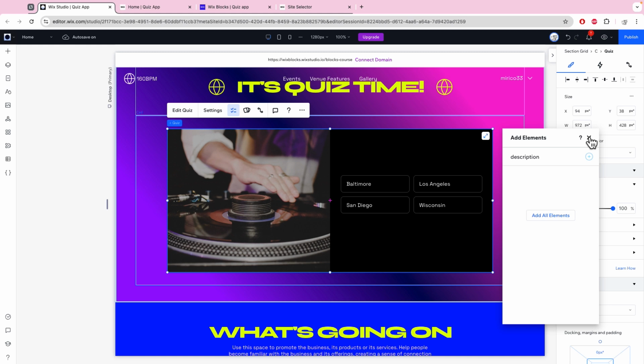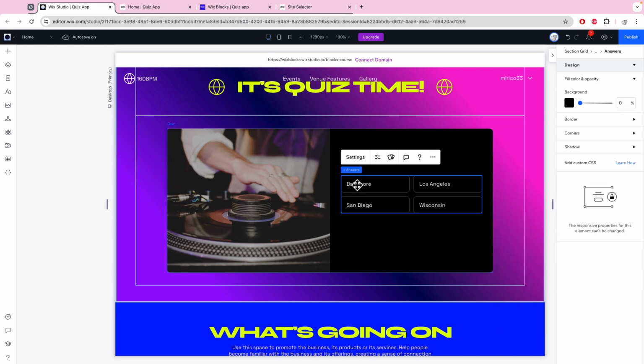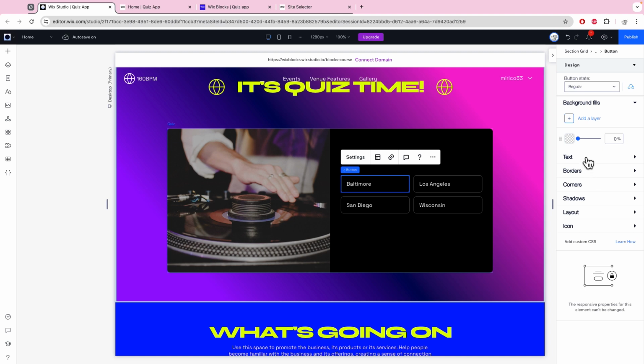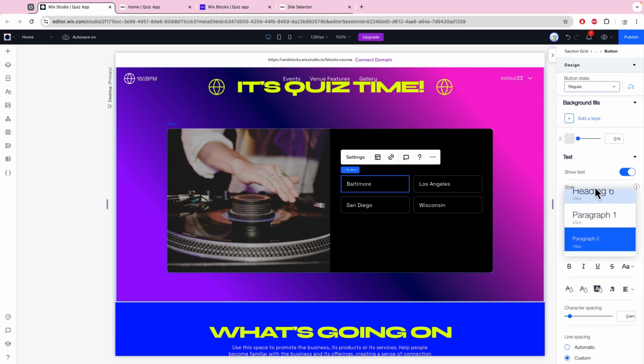We can also change the font of the answers through the inspector. This really gives your app user full customization options and a lot of flexibility in how their app looks and feels on their site.